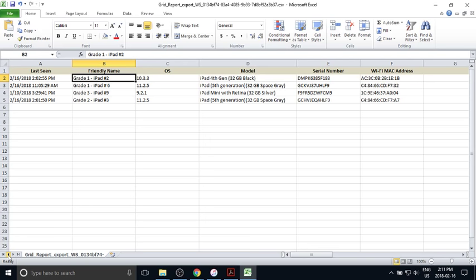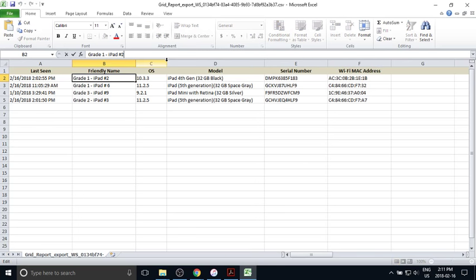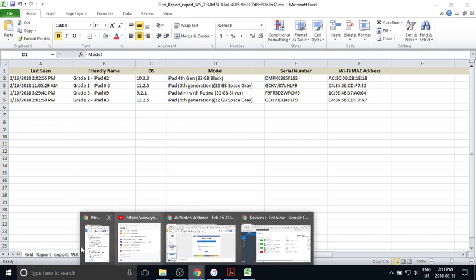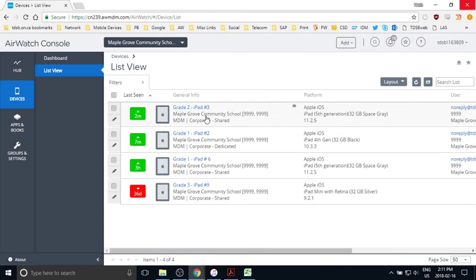Anyways, there's a whole bunch of things you could probably think of as far as using a spreadsheet to keep a copy of your devices in a list format, but that is one thing I wanted to show you. So we saw that we can come in here and rename our iPads, giving them names that are meaningful to us, and it is very important that we give them these kinds of names because we're going to control them pretty granularly with the way that we set up the groups. These names should match up with how they actually look on the iPad, and when I go to build out my groups and decide what apps go on this iPad and what apps go on that iPad, it will help me because I have renamed them this way.